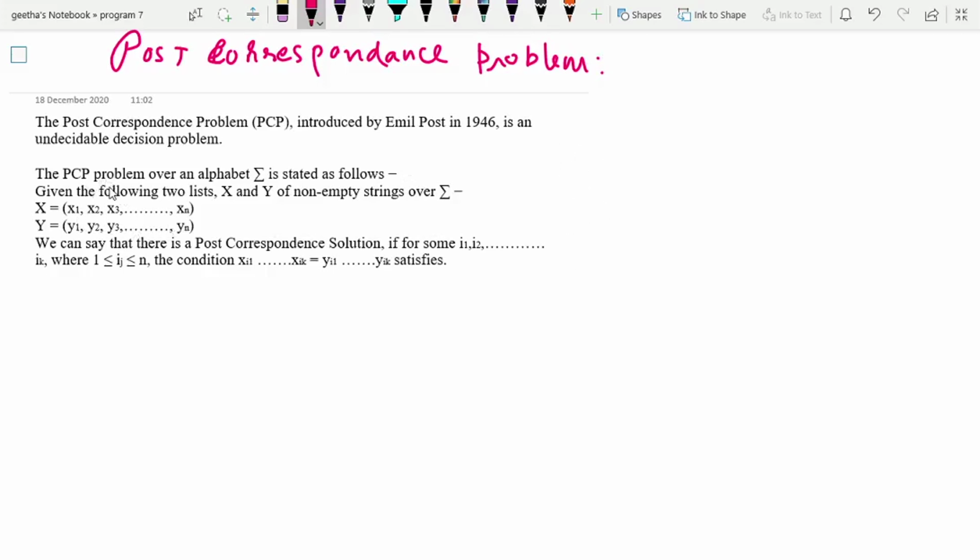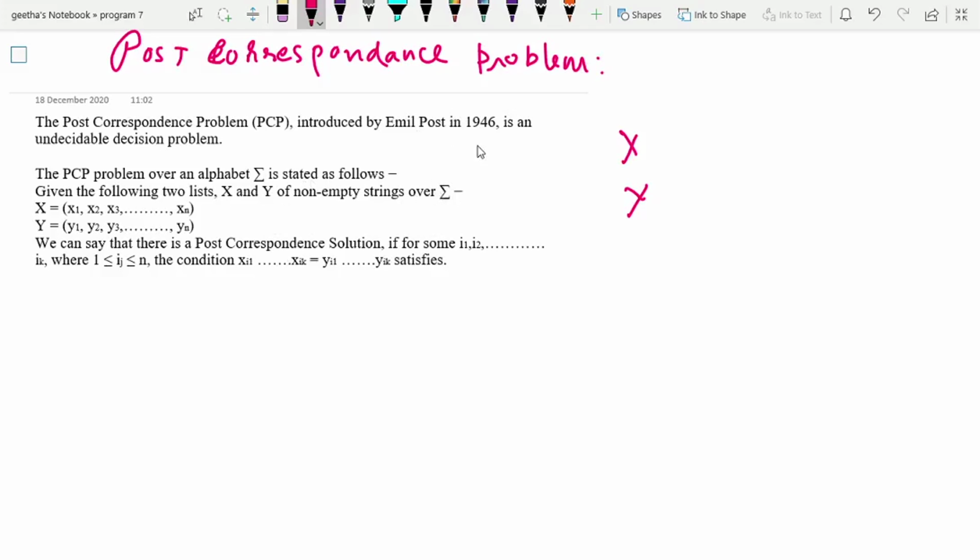The PCP problem is normally defined over an alphabet sigma. So the problem needs to be defined with a certain set of alphabet. It is stated as follows: given the following two lists x and y, in the problem they need to give you lists x and y of non-empty strings over sigma.